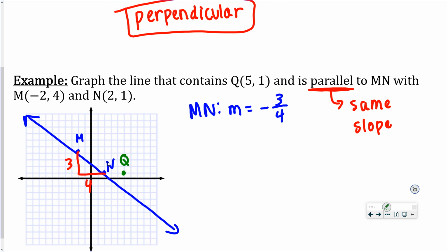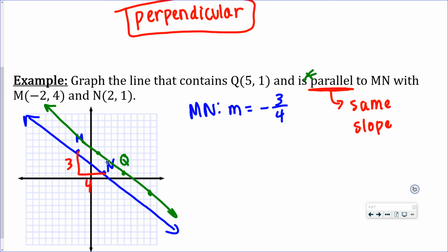And this kind of helps you give a visual. We're going to have to go rise of 3. Now, since we're going negative, I usually just go down 3, and then I always run to the right. If it's positive slope, I go up and then run to the right. However you were taught to plot slope is fine, but it should be going in the same direction. Down 3 over 4, or we can go up and left. Make sure when you're graphing lines, you put arrows. And then this connects back that these are indeed parallel, and it passes through that point 5, 1.